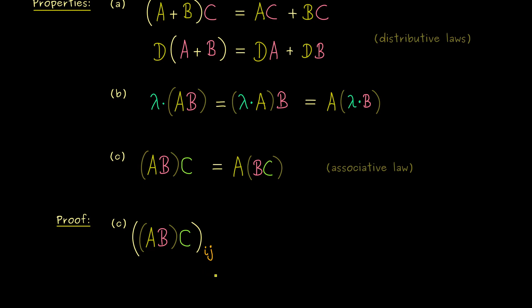In order to do this, we just look at two arbitrarily chosen components on the left hand side. And then, of course, in the proof, we want to reach the corresponding components on the right hand side. And now you already know, we do this by using the definition from above.